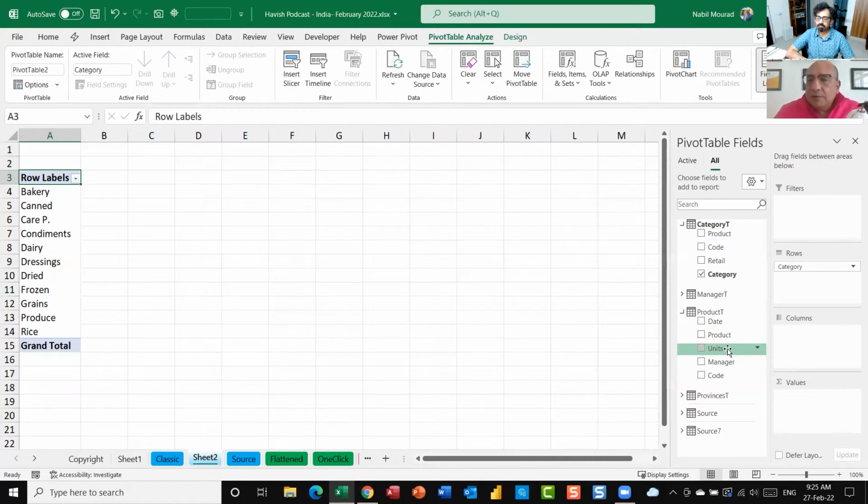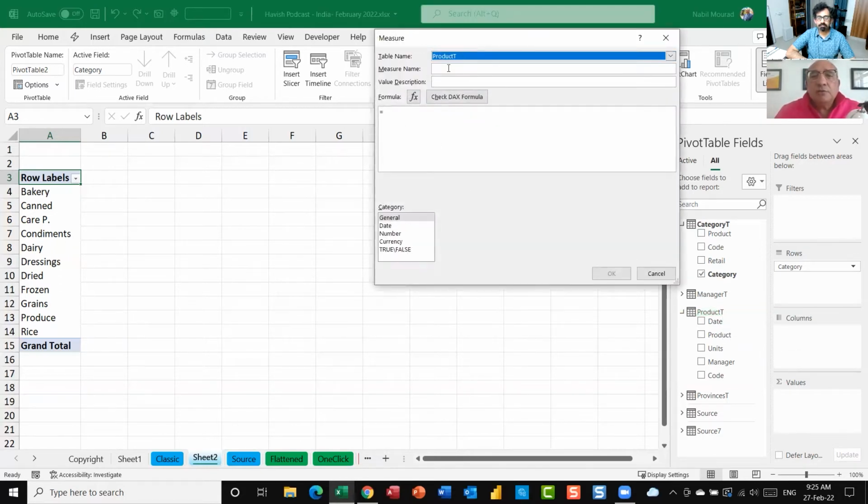Where am I going to create the measure? I can create it in the category table. I can create it in the product table. Then I'm going to create it in the product table. To create this measure, I right-click on the product table, and then I select Add Measure. What do you want to call this measure? I want to call it revenue. Then I type revenue. How do you calculate it? I might add a description if I want.